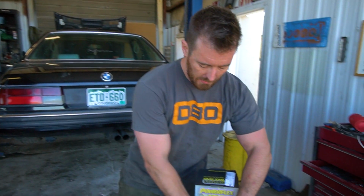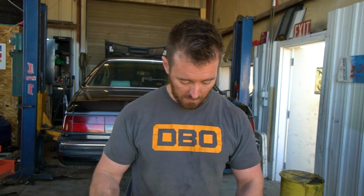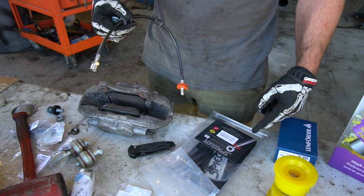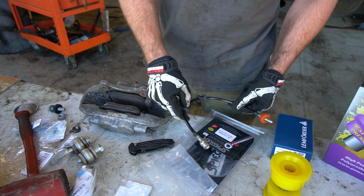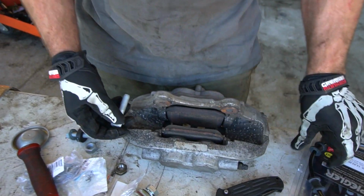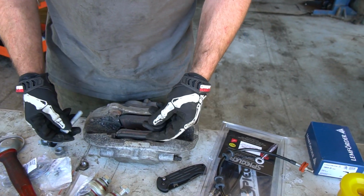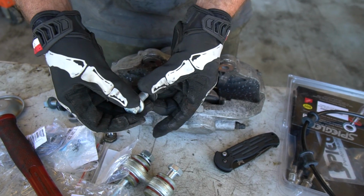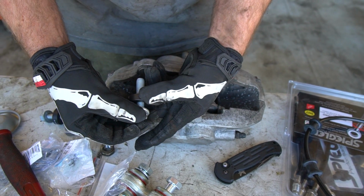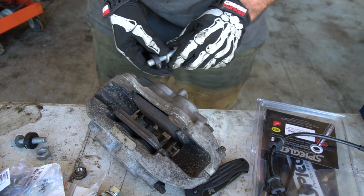So the big brake kit, you guys would be responsible for buying your own calipers, but you can get the lines from them, as you can see, with the kit, and that includes all 4 for the rear. Yes, there's 4. We'll go into detail on that when I get the subframe out. But the front ones are super freaking easy. So put your new line on there if you choose to do so. You should do so. And then the new brake actually just gets installed. So you put the bolt through the existing knuckle, and then this spacer goes right here, and it actually spaces off. Oops, sorry, I'm going from the wrong side here.